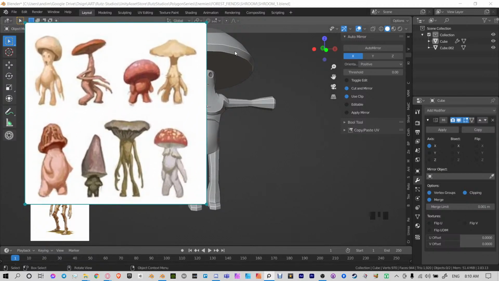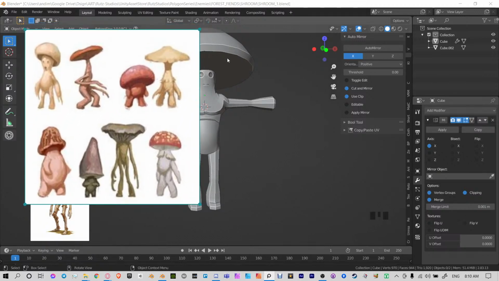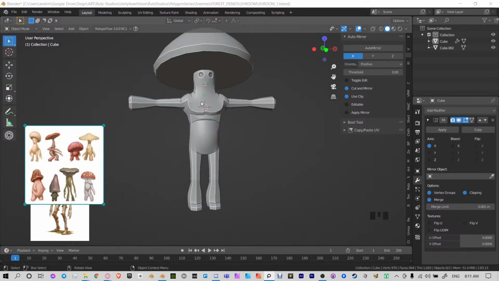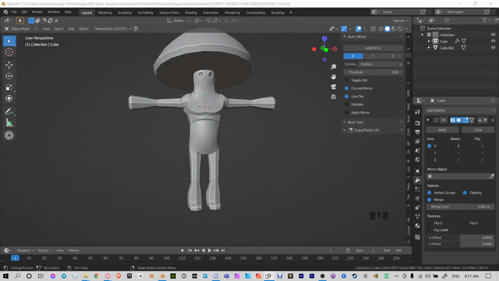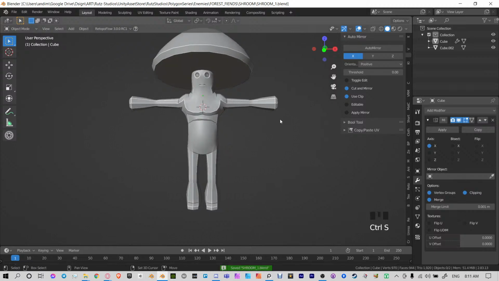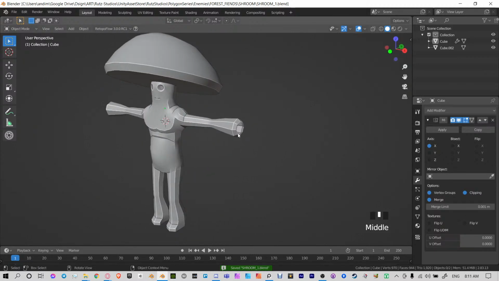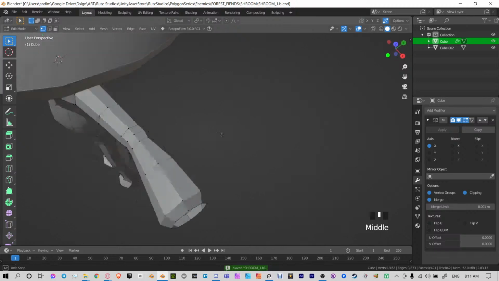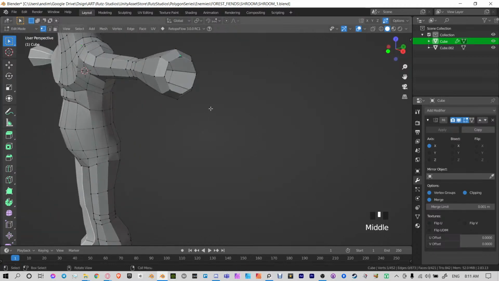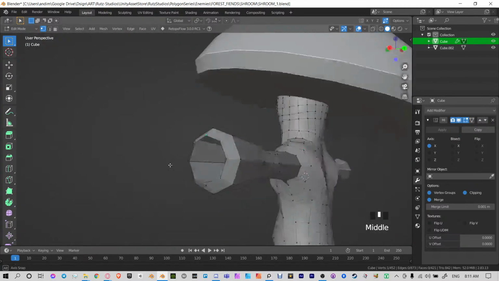Looking at the fingers. Since I want it to be humanoid as well, I might as well just do at least 3 or 4 fingers, just for the humanoid rig. Okay, for that, let's go ahead and move ourselves to this side here.